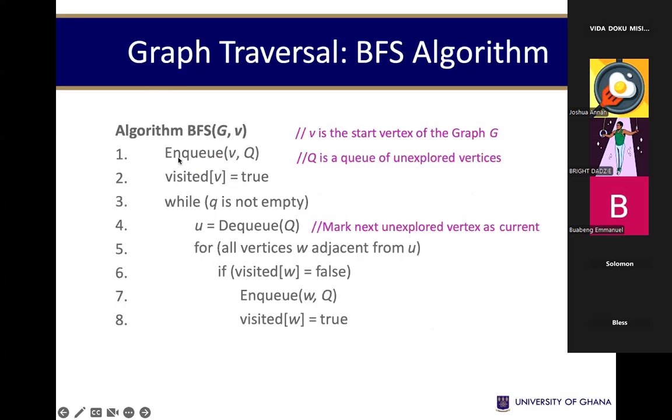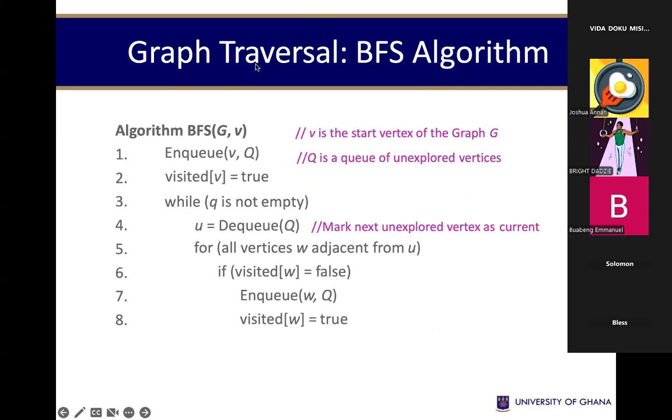Now let's come in here. So we start with the first line, which is enqueue. So you are going to add V to the queue. Like you have gone and you are going to join a queue for you to be served. Are we good? So you're going to add V by enqueuing it to the tail end of the queue.